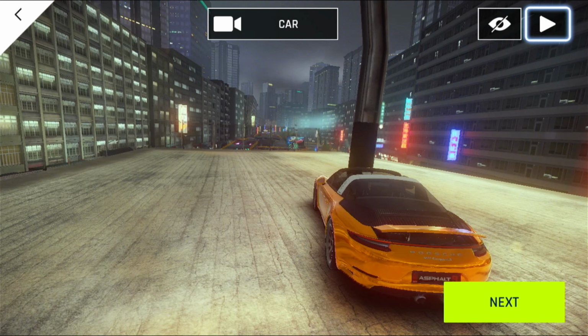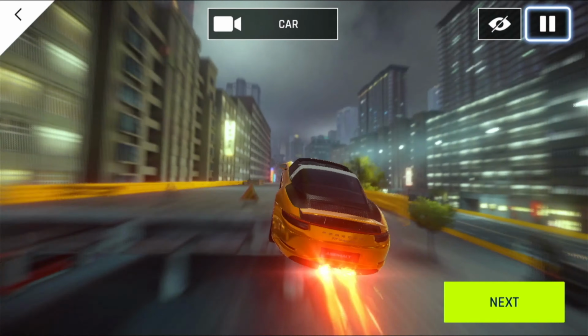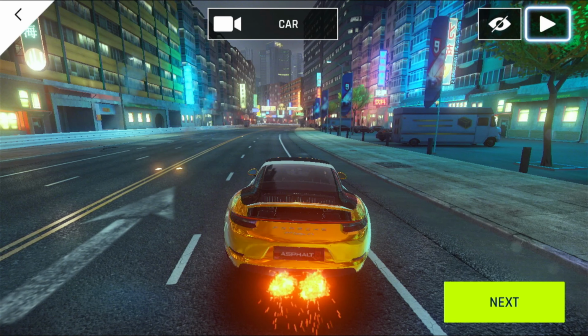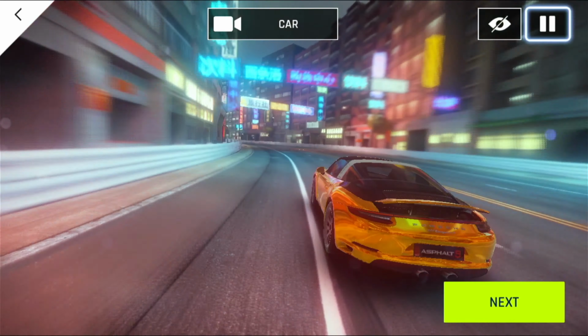I got a perfect run, so I'm just gonna use a little bit to get some air, top speed down here, turn it off, and then use the rest to power through on that jump here. Now when you're coming down, you don't want to hit this portion of the sidewalk here on the right. That will slow you down too.